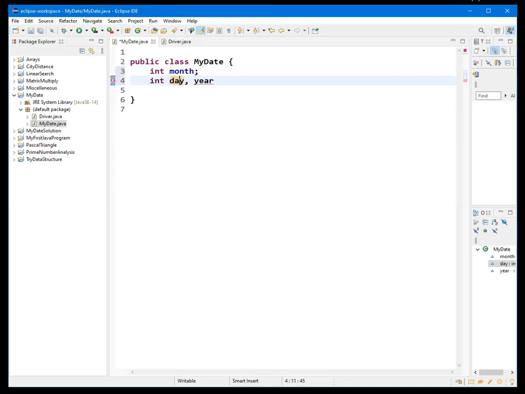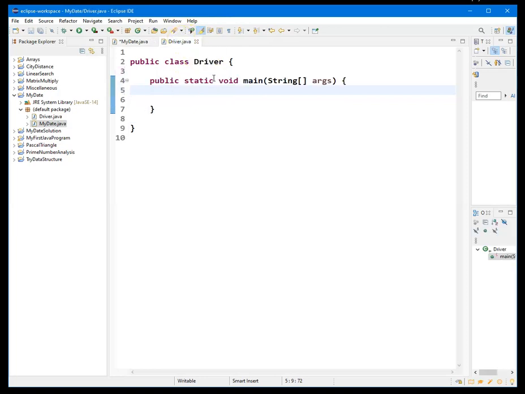They don't have to be on multiple lines, but I think it's just better to do it this way. All right, so there you go. There's our class. What I've defined are 3 attributes that are associated with dates. As a matter of fact, this is all I need. We've defined the date associated with an object of MyDate.